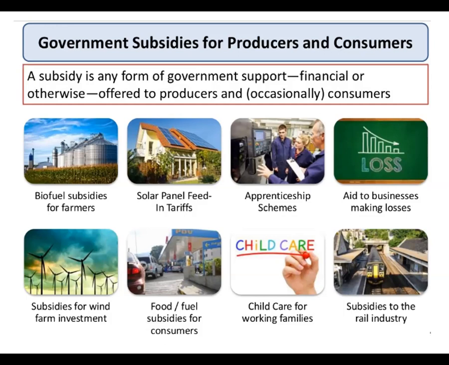Subsidies for wind farm investment, again, another example of encouraging more renewable sources of energy. The government wish to encourage firms or individuals to use more renewable sources of energy. They want to encourage firms to have access to more renewable forms of energy. We've seen a huge increase in the number of wind farms. A large amount of that has been subsidized by the government as a long-term solution to reducing the need to use fossil fuels as a method of gaining energy.